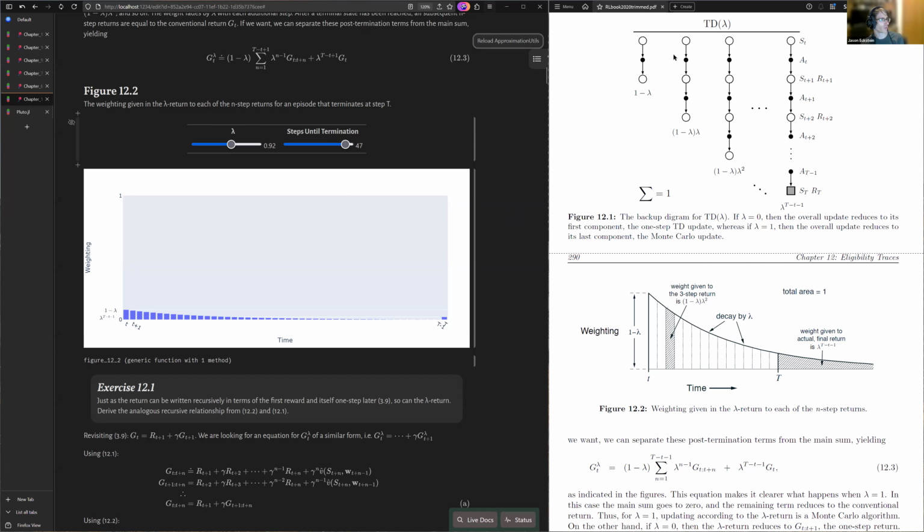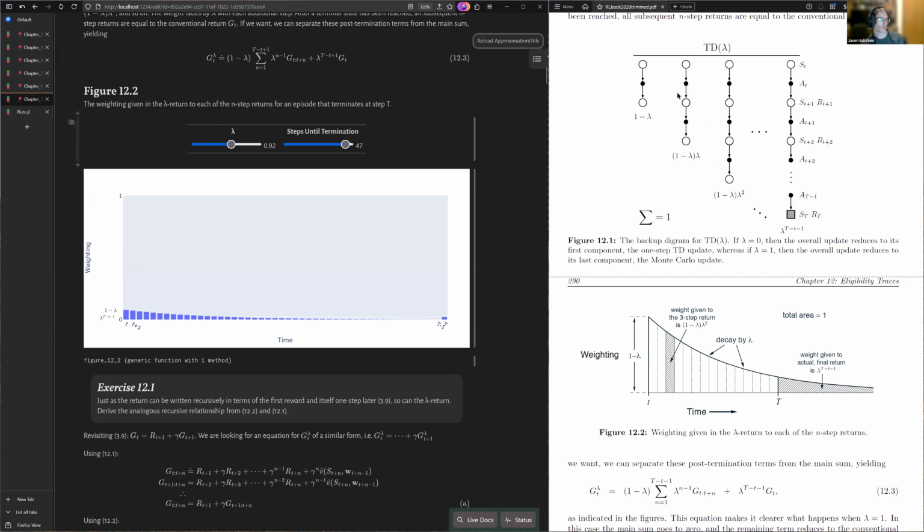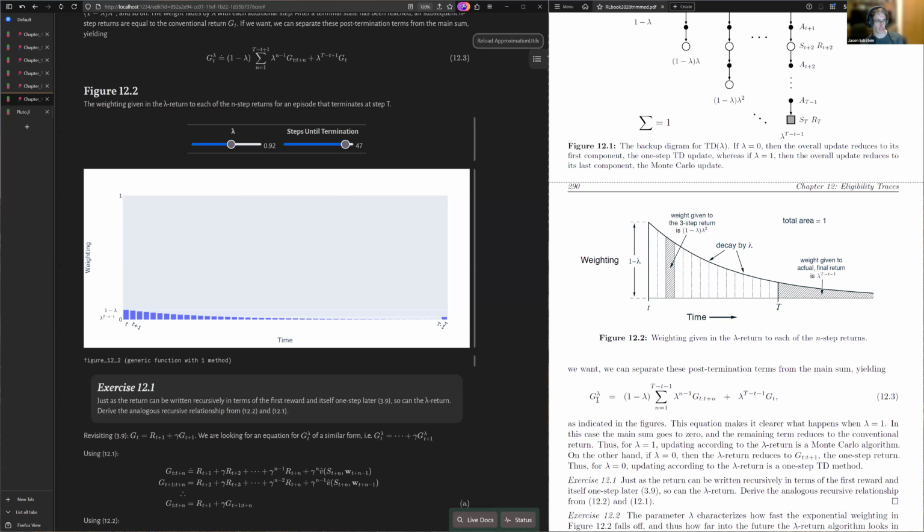Well, I mean, here we're really looking forward. The way this is written out, we're at a certain state here, and we're looking forward either one step or out to termination. And these are the forward-looking discounted return n-step returns. Yeah, look forward. That was a correction that was needed.